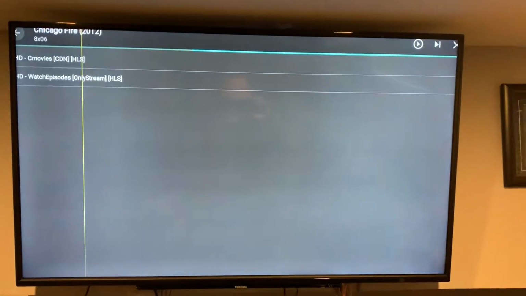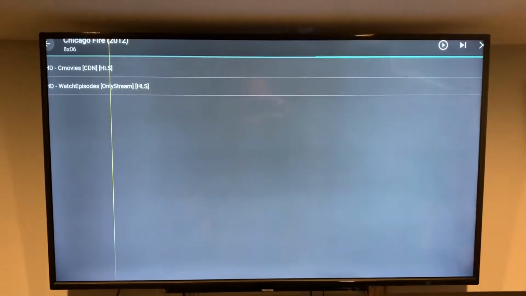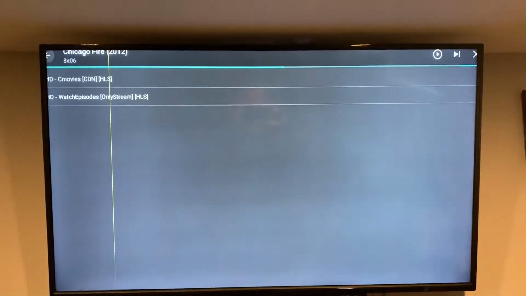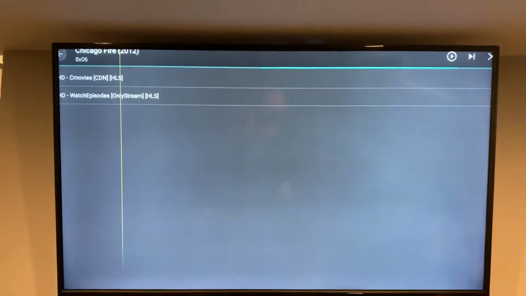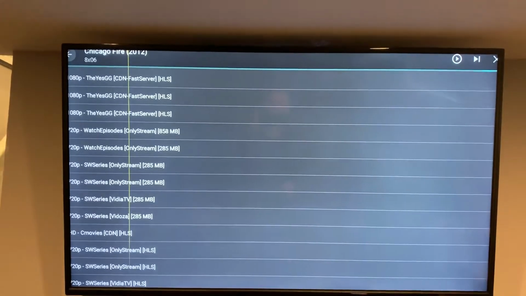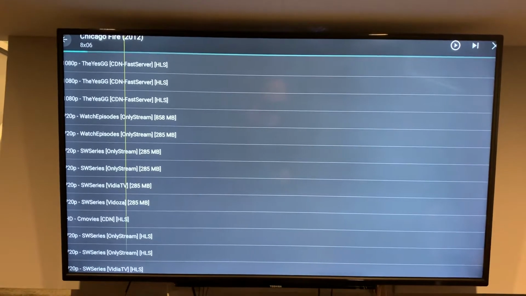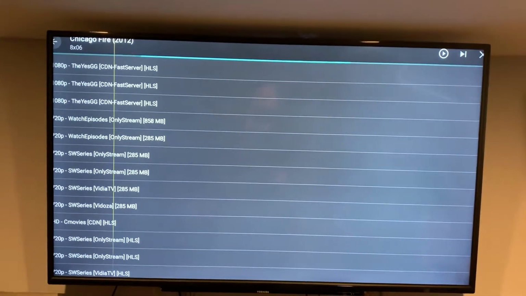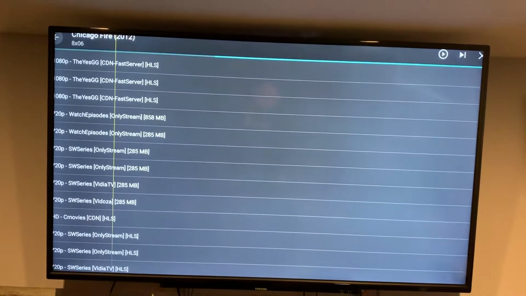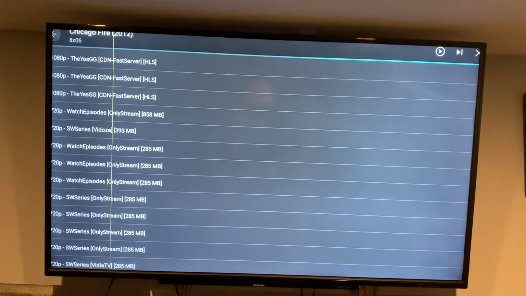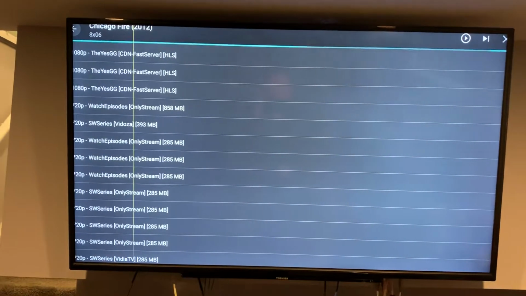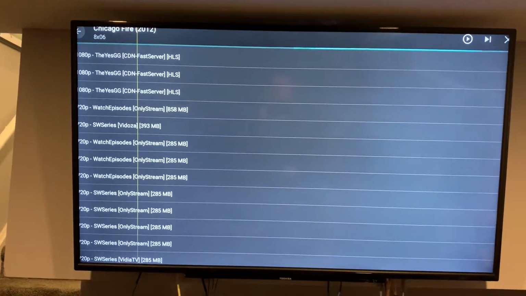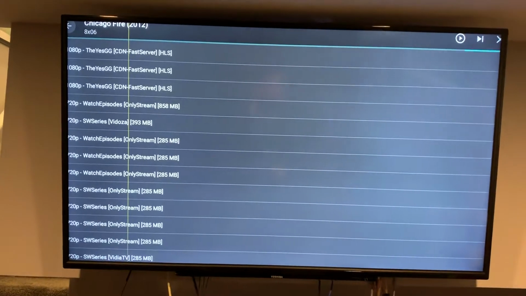You don't have to wait for the bar to stop to choose a stream, but every 15 seconds it's going to drop new streams. So you can see it dropped a couple there, and then it's going to drop a bunch more in about another 15-20 seconds. And it just keeps adding more streams as it goes on. Obviously the ones at the top are the highest quality, the ones at the bottom are a little bit less. If you find that your internet's running slow or a stream's not loading, go down to one of the ones that's a little bit smaller, like those 720 ones that are 285 megabytes. They're still really good quality, just not as big.